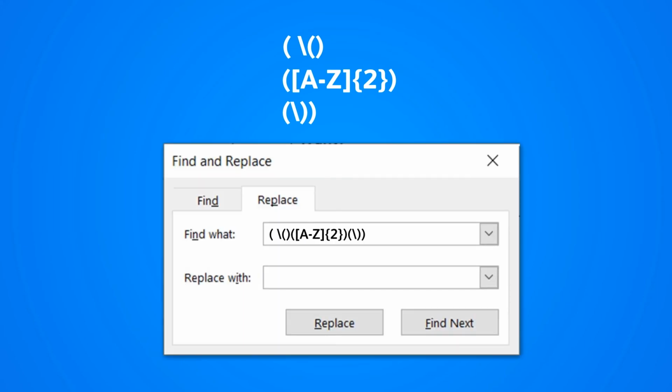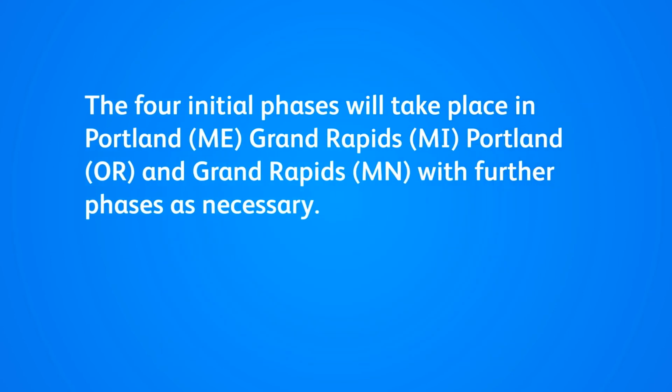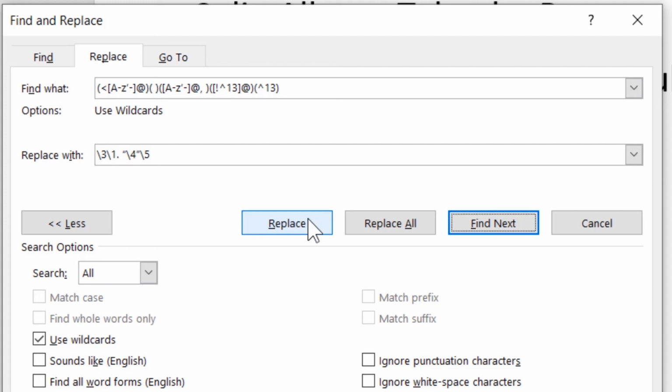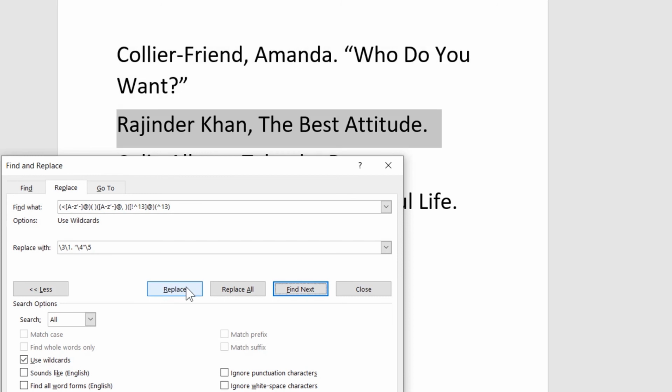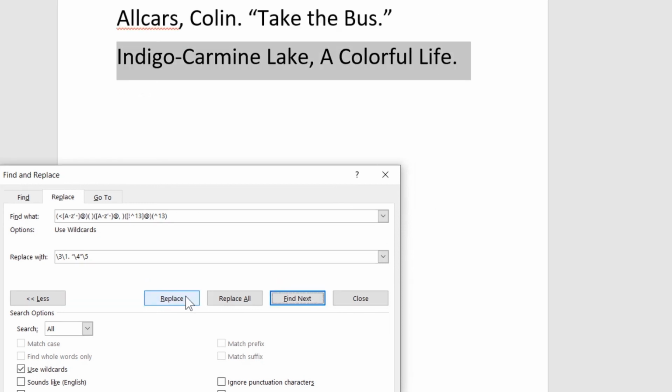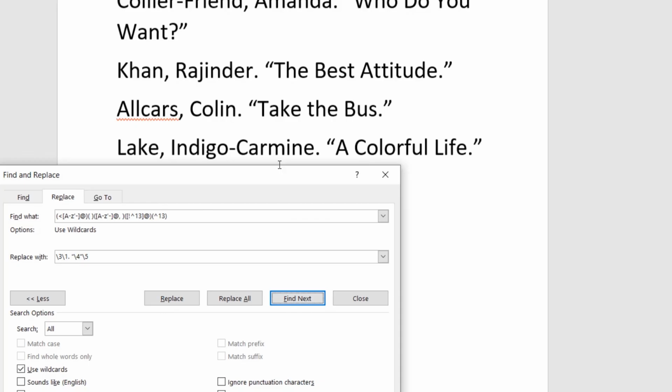In the Replace With box, those would be \1, 2, and 3. But this time, you replace it with a comma and a space, \2, and another comma. You can also use wildcards for more complex operations, like restyling a whole bibliography.